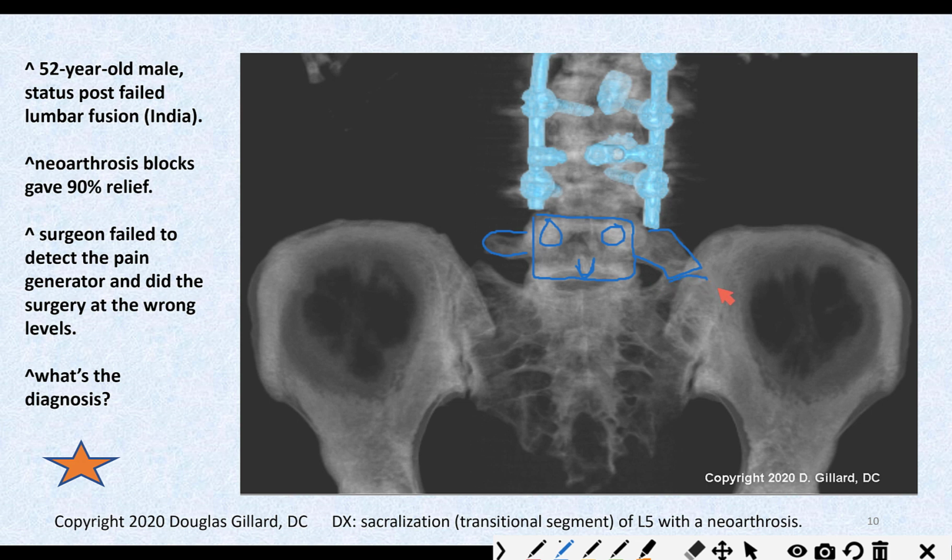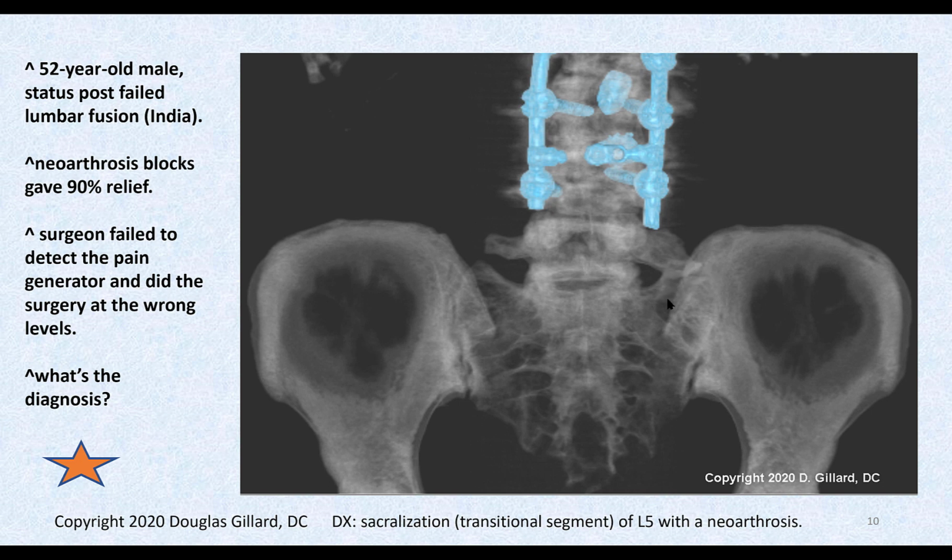and it was never addressed by the surgeon, which, I mean, most surgeons in our country would know to make sure that's not a pain generator, but they didn't. So they fused 2, 3, and 3, 4, and the patient's miserable. It didn't work. So how do you tell if that's a pain generator? You send it to your pain management doctor that you should have on your team for things that are out of your scope, and they injected it with an anesthetic, lidocaine, and the pain magically went away, completely went away for about 5 hours. Pretty good proof that that's the problem.